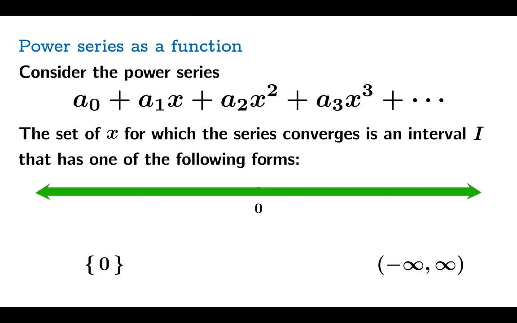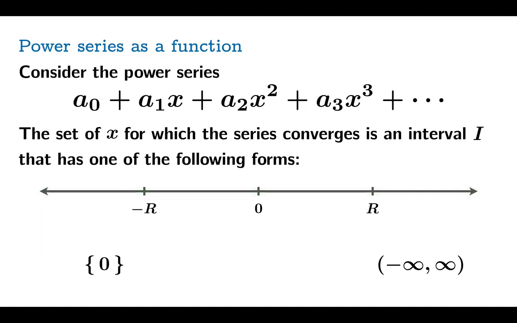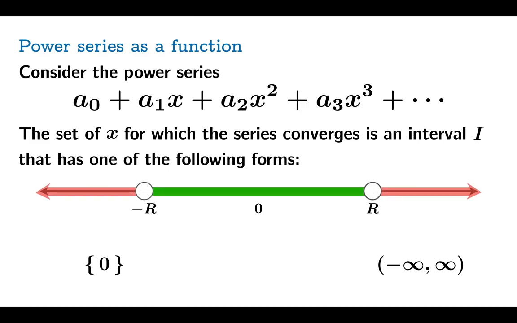So that's another possibility. In many ways, the most interesting case is that there is some positive number r for which there's an interval with endpoints at negative r and r, inside of which you get convergence, outside of which you get divergence, and then at the endpoints themselves, you can get all sorts of behavior. It's perhaps the case that the series converges at both endpoints, so you'd have a closed interval of convergence. Or maybe you converge only at the right endpoint, or maybe only at the left endpoint, so you'd have a sort of semi-closed or semi-open interval.